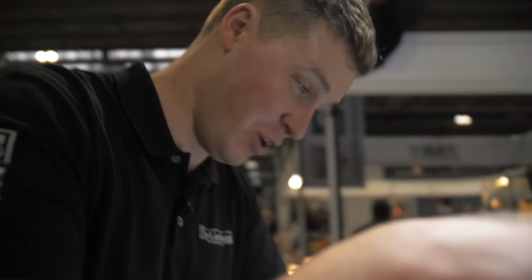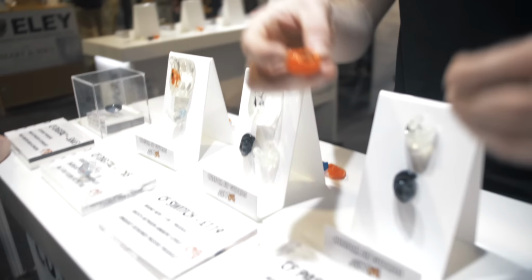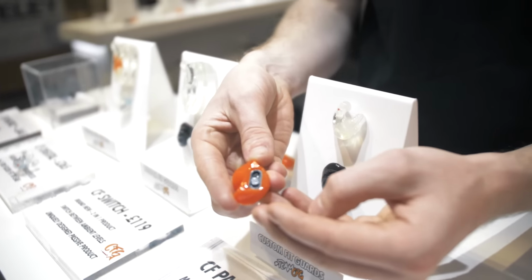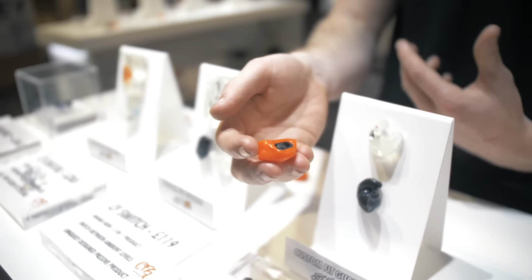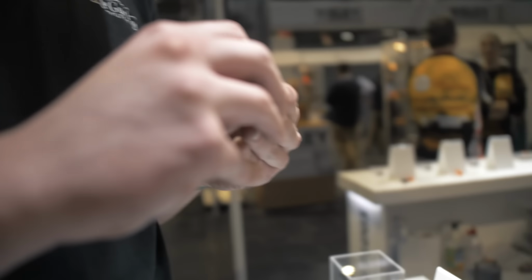But basically, we've just changed it up a little bit. We're allowing a bit more low-level sound to come through with a brand new filter. It's a bit more obvious what setting you're on, because it's now got a slider on it. And it's a really different product for the market, so I'm chuffed with it. So it's now called the Switch. £5 more or something? £5 more, because it took a bit more development to make it, with a lot of printing and product development on it. But it's made for a great product, so we're chuffed with it. That's cool. Yeah, that makes sense. It's a bit different, isn't it? Yeah, if we can make something a bit better, a bit easier, and try and keep it the same price, we're going to do it at the end of the day, because that's what we're known for. Then finally, we've got the CF Digital Pro.